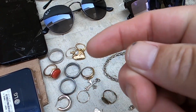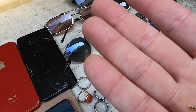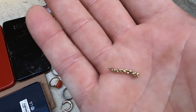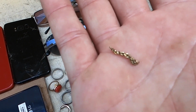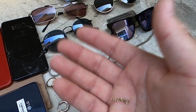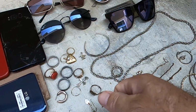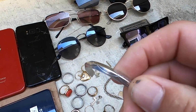925 silver turtle. This is actually 14 karat gold. Which machine hit this here? My Sovereign GT hit this in pinpoint right here, laying on the sand. 14 karat, looks like rope gold off a necklace, real small. Nice silver bracelet, 925.